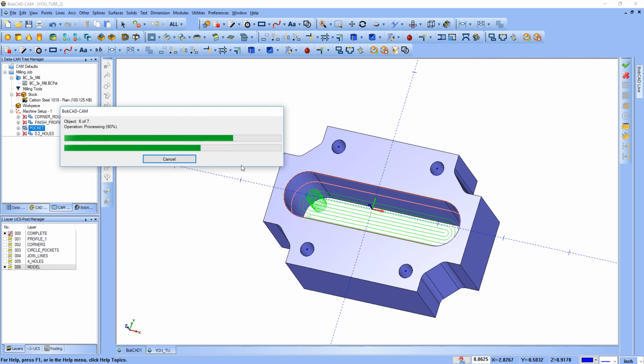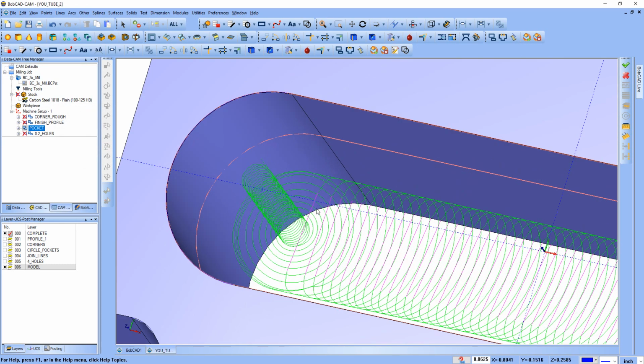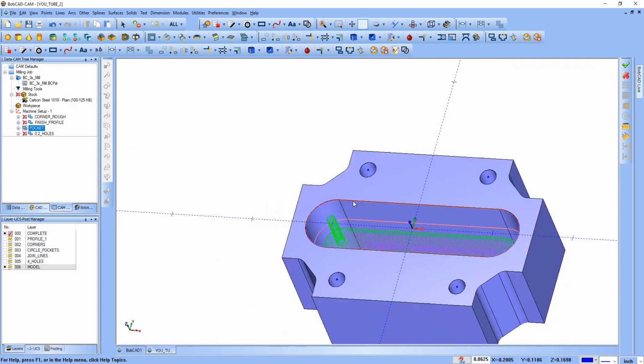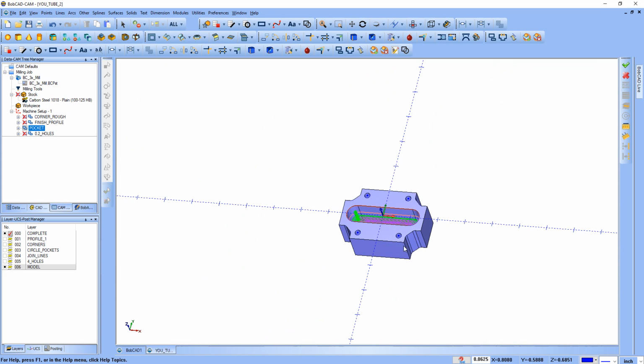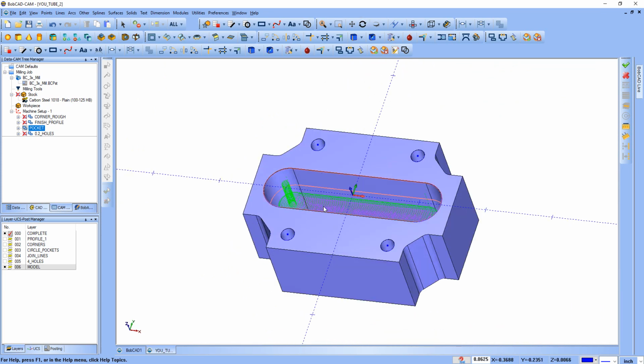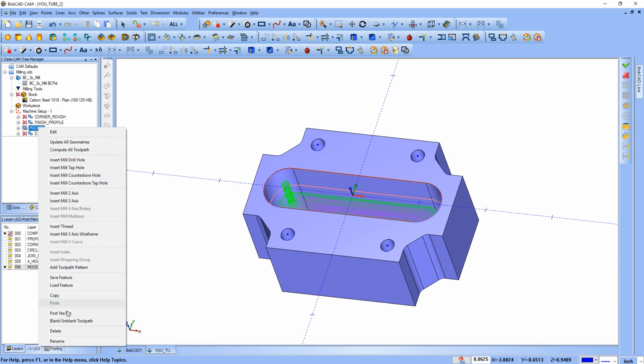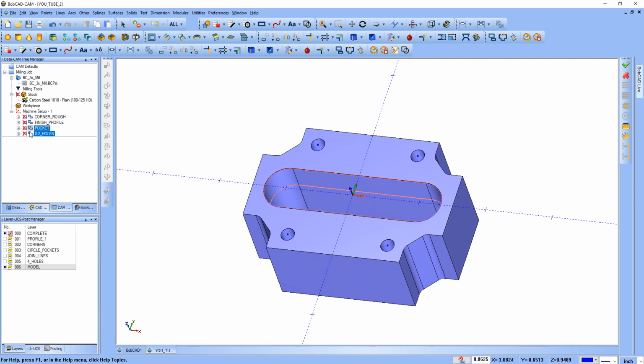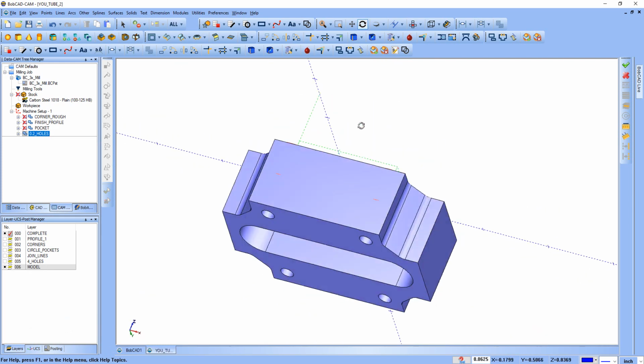It takes a little longer to generate, but you see that constant load, that nice tight spiral, then it's a consistent step over all the way across. So pretty cool stuff. You've got a lot of options here. And again, I'm barely touching on anything right now because the video would be way too long if I did. So this, I'm not going to go into much detail.